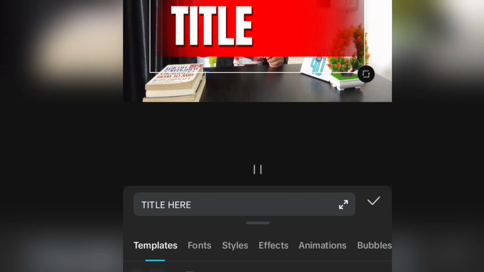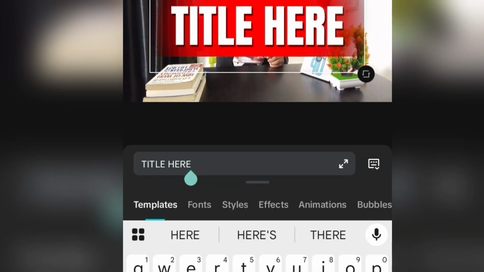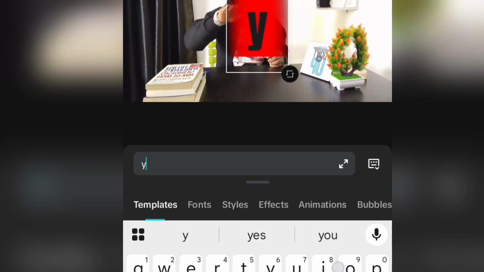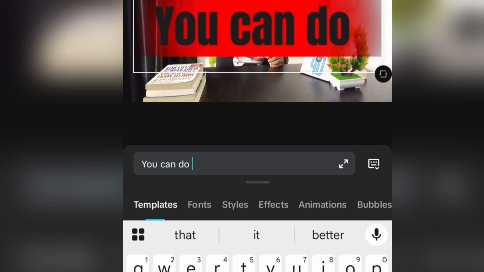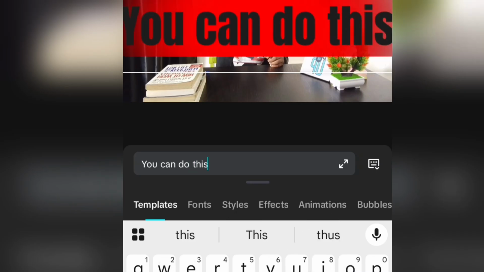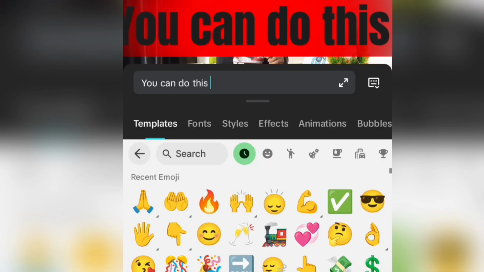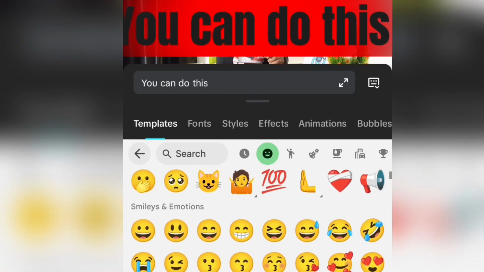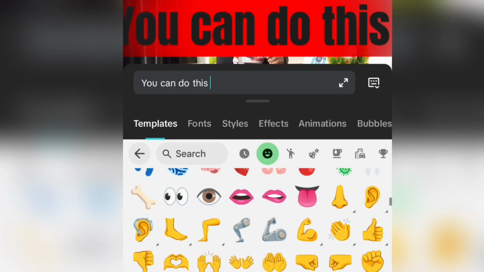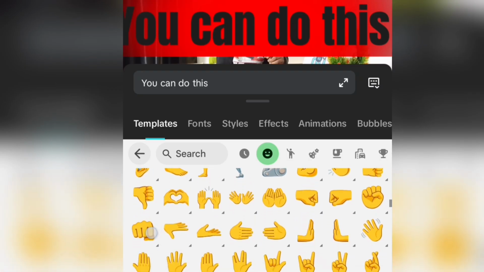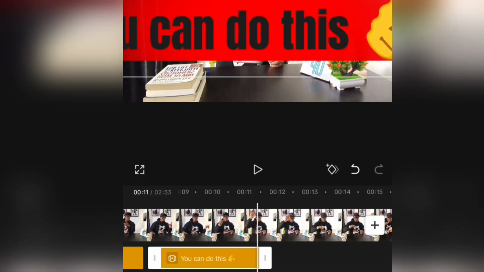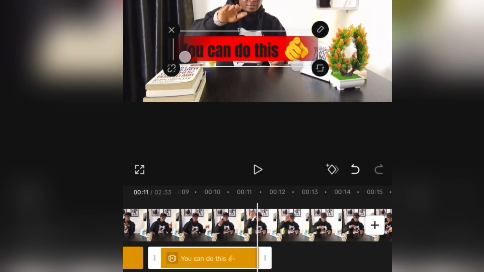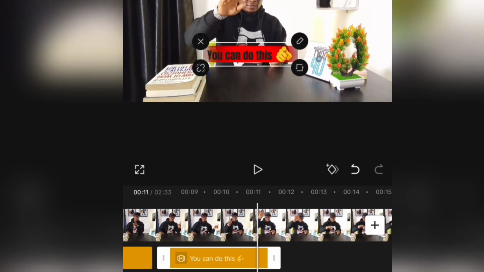Okay, so I've selected this particular template here. So I'm going to edit this thing that came with the template and write in my specific text. So I'll write in what I want to talk about. Say, you can do this. So after that, I'm going to click on the return button. I just want to put a particular emoji here to make it look very realistic. So I'm going to select the finger that points towards you. All right, so I've done that. So now you're going to return and click on this button here. You can actually pinch the two ends of your screen to reduce the size.